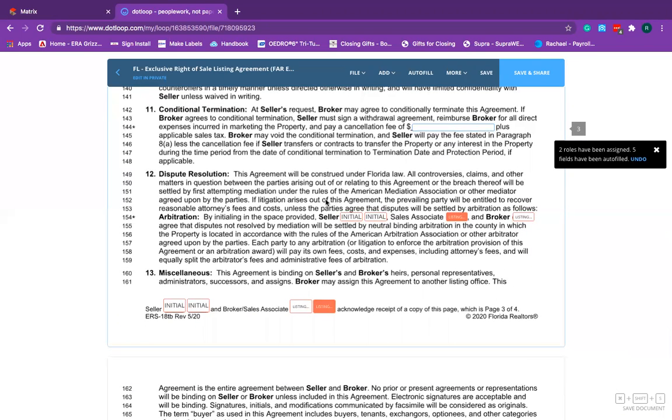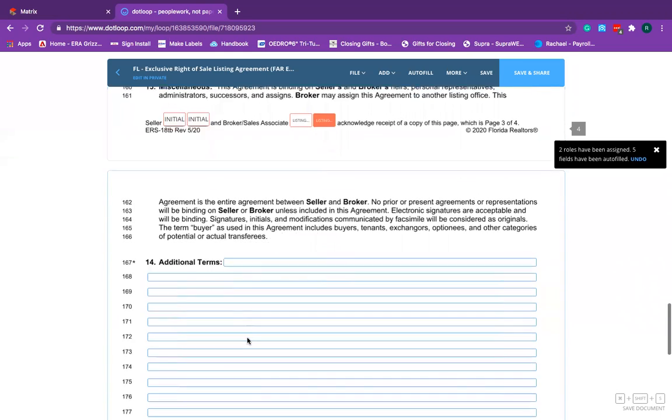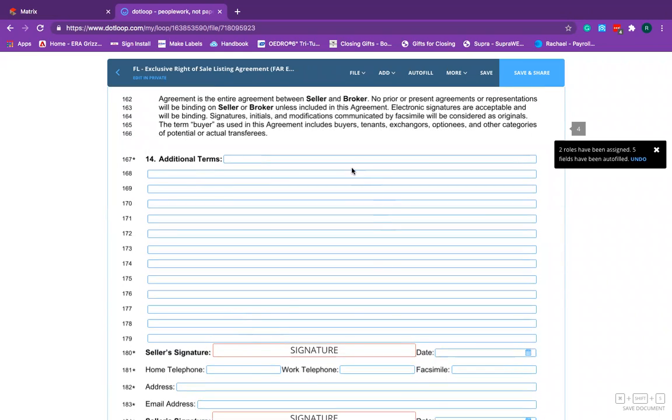You are going to have your seller initial here. You are going to sign here. And then you're going to send this off to the broker to get initial to make sure everything's coherent and compliant. You're going to sign down here at the bottom and have your seller initial there. Any additional terms as far as maybe furniture or things in the home that you want to include or not include, you're going to enter all this information here. Please see your team lead, coach, or broker to help you fill this out if you're going to go ahead and fill this out.